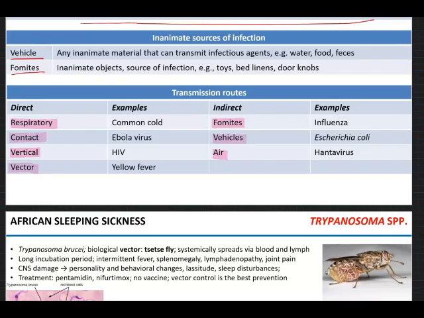Another example that I have here is hantavirus. Are you familiar with the Four Corners region in the United States? There are 4 states forming like 4 corners come together. I think it's New Mexico, Arizona, Nevada, and Utah. Maybe, I don't remember the 4th. Anyway, there was an outbreak of a virus that was transmitted to people because deer mice were getting in the houses in search for food and pooped on the floor, and people swept the floors and aerosolized the virus, got infected, severe respiratory distress. Not transmitted from person to person. That's an example of air transmission.